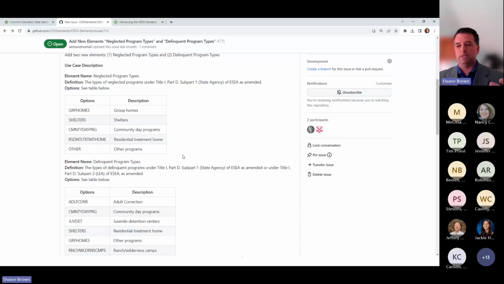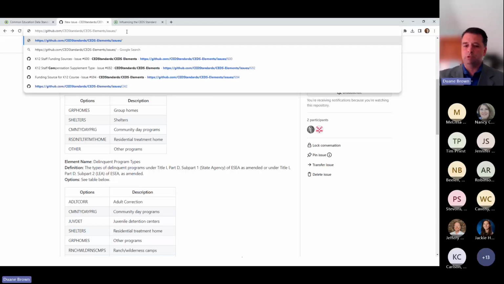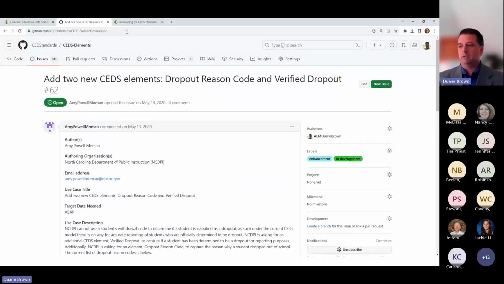Without what Mississippi did to comment on it, all we would know is it's needed for EdFacts, right? We would not have known that we also need more context in developing this out to understand that this is actually an organization, not just an option related to a student. So that's one example of a ticket. The other example we're going to take a look at is ticket 62, and she will put a link into the document for you for issue 62. We're going to bring that one up.